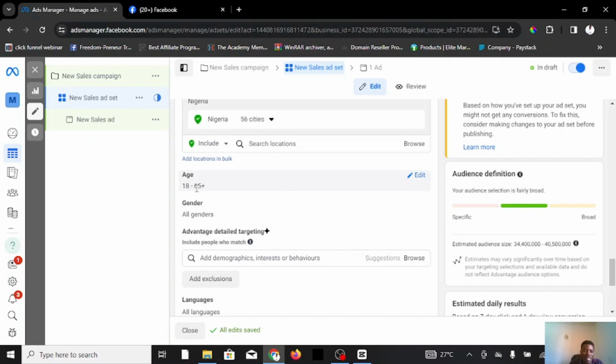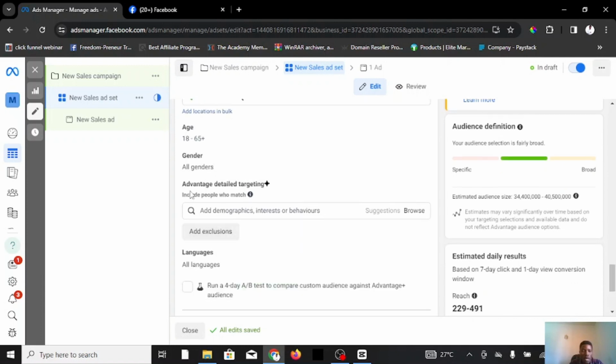So you want to just leave this and you don't touch it, just let it go. And then here is where we have the work. So the first thing you want to do is target people based on interest. And the second thing is, we'll target people based on their behavior in two ways. The behavior, we split it into two categories: their mobile internet access and then their purchasing behavior. So first, you come here and then we target people based on interest.